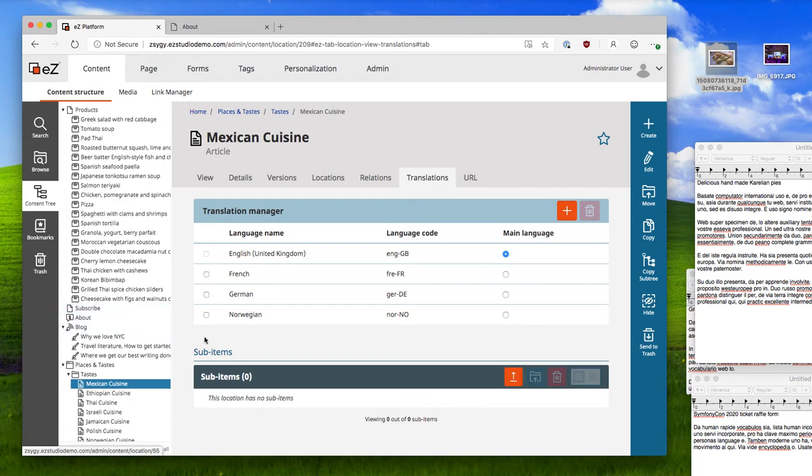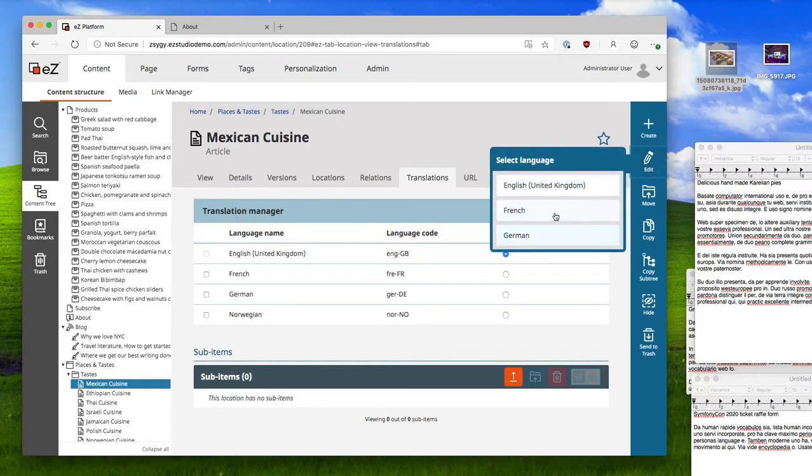The translations tab shows that we have multilingual capabilities in our product. So all of the different languages that you want to translate an individual article to can also be modified here. So in this case, we have one for English, one for French, one for German, and one for Norwegian. And the codes are also displayed here. So you can also, if you click the editing, see that you can modify individual translations using this widget.